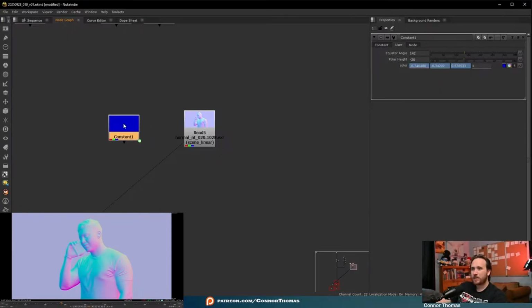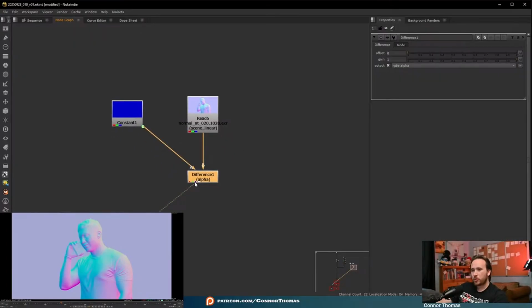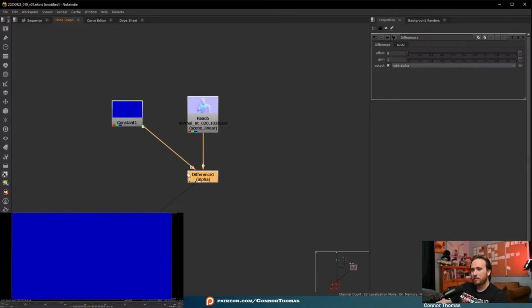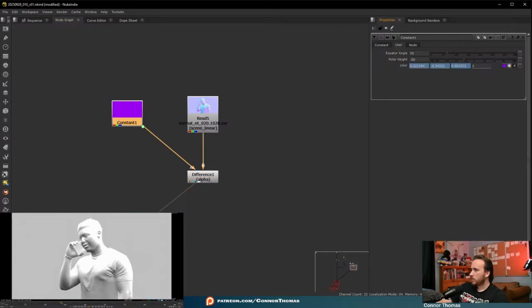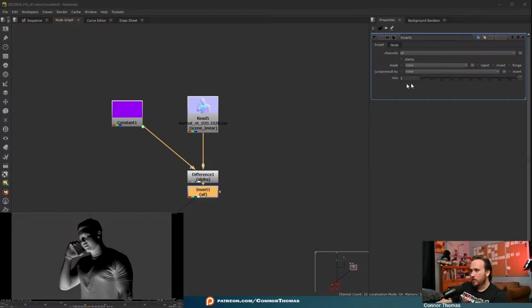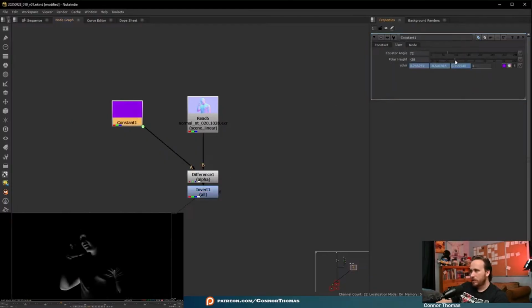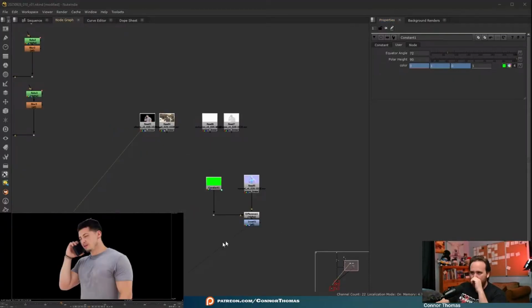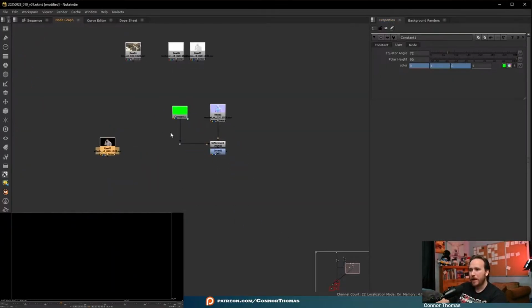Great. So now we have this constant, and essentially what we need to do now is use a difference node, differentiating between the two here. Our normal should be plugged into the A input, and the B input should be the constant. Now if we go to the A of this and see exactly what's going on, we need to invert everything here. If you invert your selection and go back over to our constant, we can actually select certain portions of our image that we might want to have. This is pretty great. So what we're going to do is take our albedo pass that we have here.